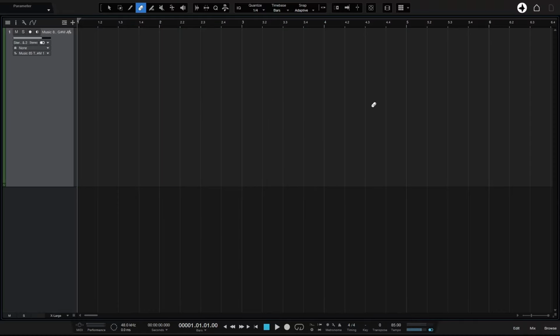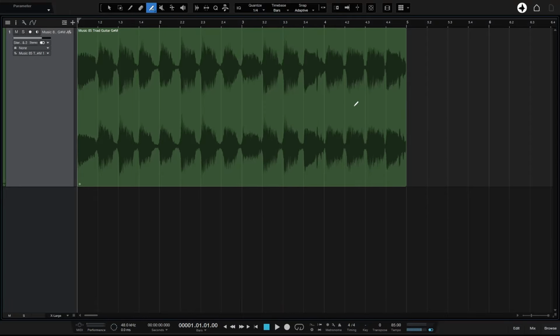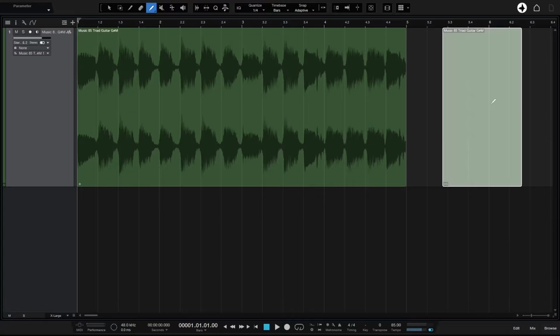So with this, we can just click once to remove our events. And let's press 5 to access the paint tool. At the beginning of the video, I switched the mode for this paint tool, but by default, this is going to be on freehand. Now, if I were to come to an empty area on our audio track, then I can click, hold, and drag to add an empty audio event, which I'm not sure what this could be useful for, but just know that you can create empty audio events.